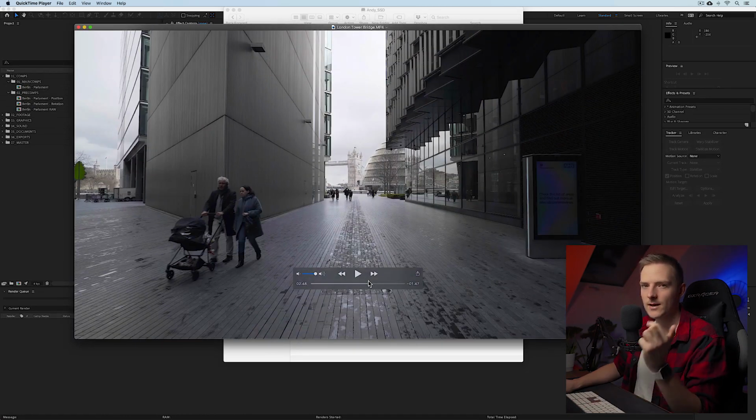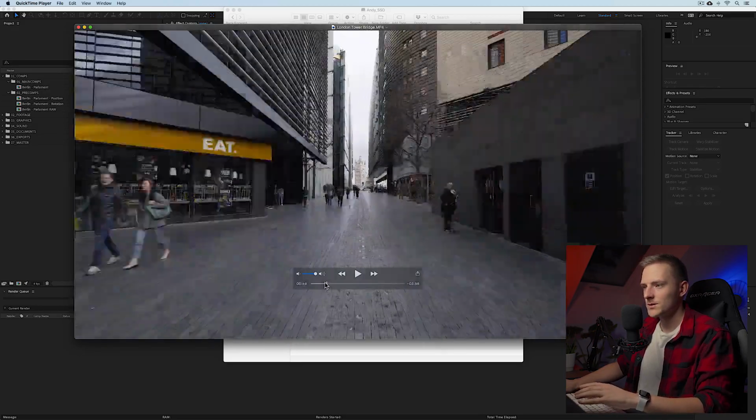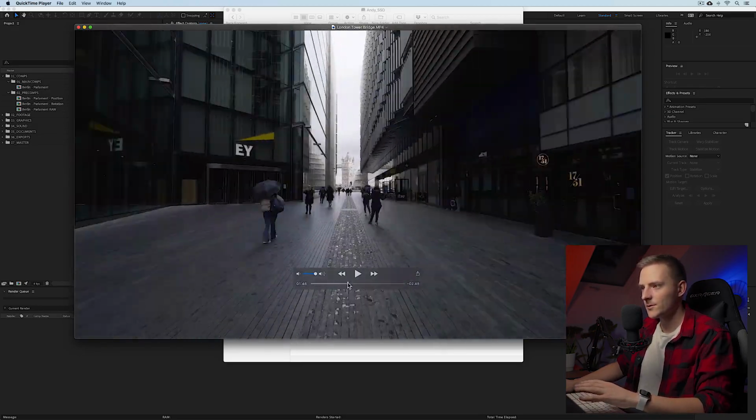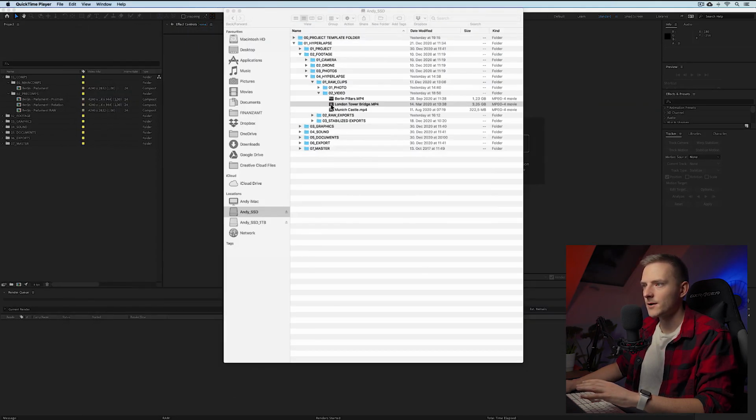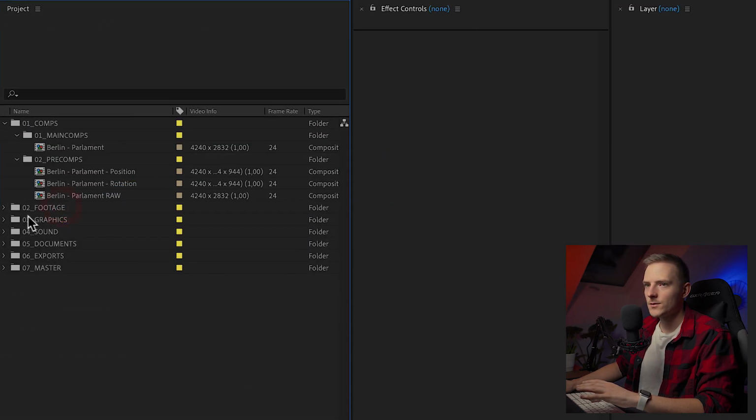That's because even though I held down the lock button, the gimbal kept shifting left and right. So I had to release the button and correct it manually, and that's why we got some wobbles in here. But that's no problem, we're going to fix this in After Effects. So let's go ahead and import this file into footage.